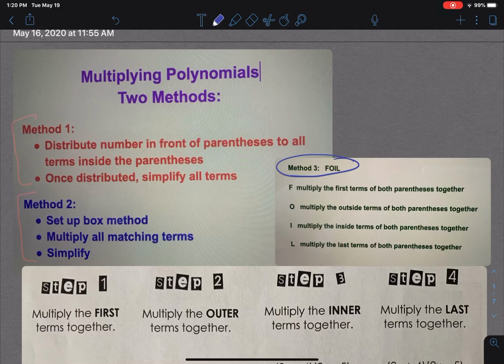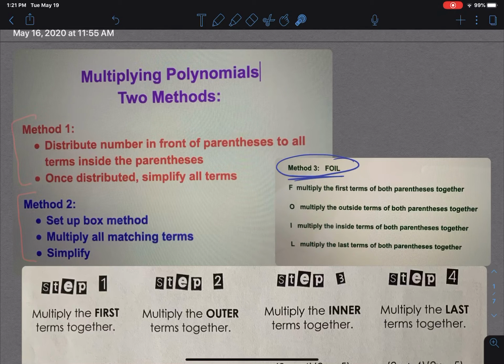And when we get done, whether you use FOIL or whether you decide you want to use this box method, it's up to you. So you do kind of need to know that if they talk about using FOIL, using the box method is the same thing. So FOIL is an abbreviation. It's like if you were ever younger learning all of the Great Lakes, you might have learned the word HOMES. In fact, that's probably the only reason I remember all 5 of them, because I can go down in order. So Huron, Ontario, Michigan, Erie, Superior. So they help you remember what you're supposed to be able to recite back or know of the Great Lakes.